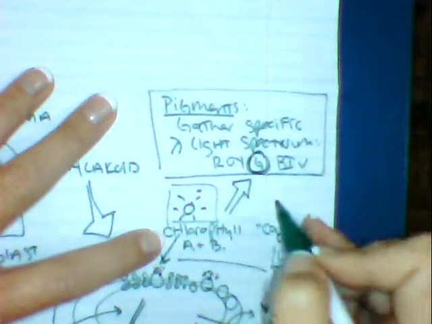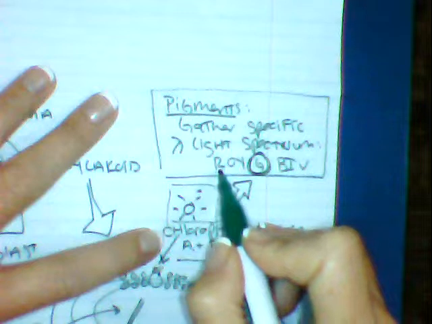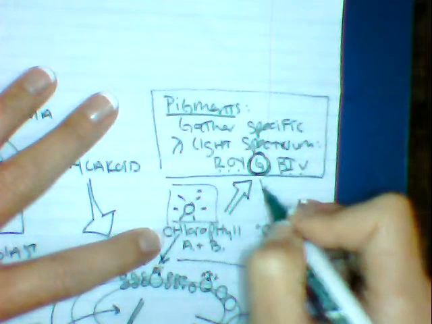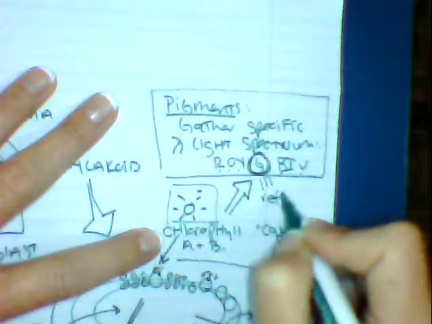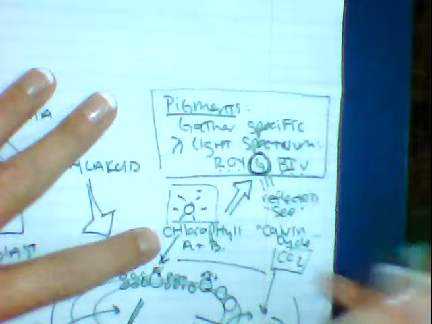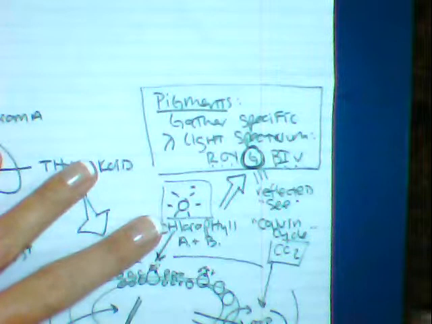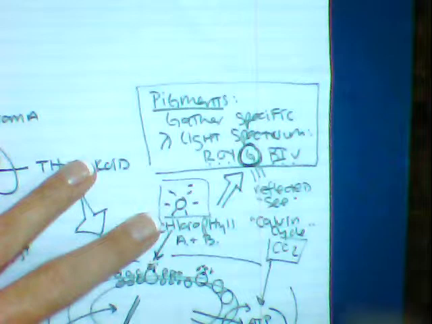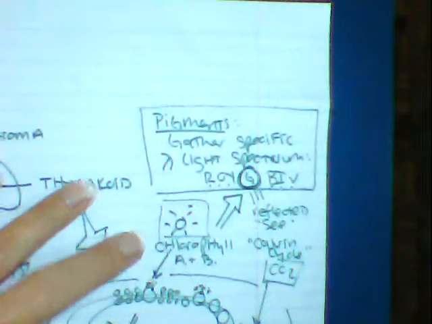Well, chlorophyll, specifically chlorophyll A and B, will gather all of the red, orange, yellow, blue, indigo, violet colors, but it doesn't like the green. And so this is actually what is reflected, and therefore this is actually what we see. So the illusion that plants are green is just so. We see what they don't want. And so hence, because our eyes work off of light, we see what is being reflected and not the true color of leaves. So it's kind of interesting.